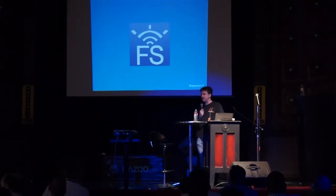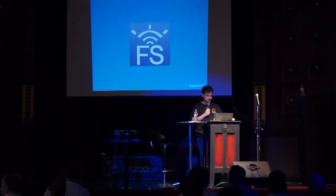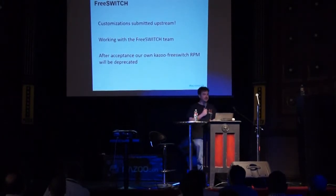So that's Camellia. So let's talk a little bit about where the calls go after that. That would, of course, be FreeSwitch. So again, we are working to contribute our patches and everything upstream. If you actually go to their FishEye, the source view, you will find that there's a branch in there, 2600hz pull request. There's some things they like, some things they don't, and so we're working through those, and eventually they will accept them, and you will be able to download again the stock FreeSwitch, which will come with mod_kazoo, and you don't need to do anything special.